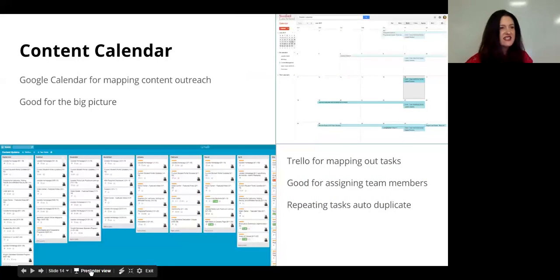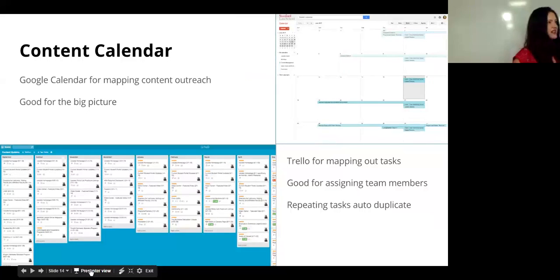Okay, and so that was the front end and how that works. But for us managing it in the back end, there's a lot of moving pieces. So we made a Google Calendar that we share with our team so that we can get that high-level overview of what's important when, and it can alert us. But then it breaks down to a million little tasks, as you can see in the bottom there.